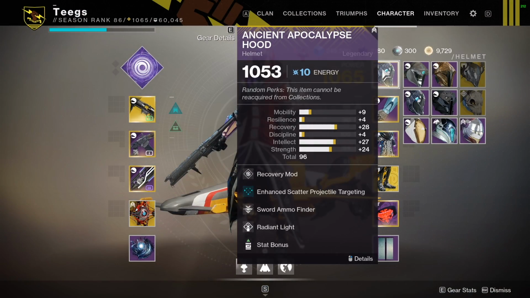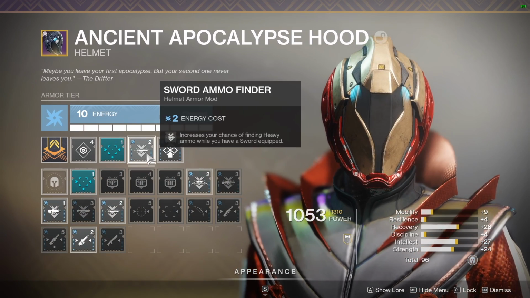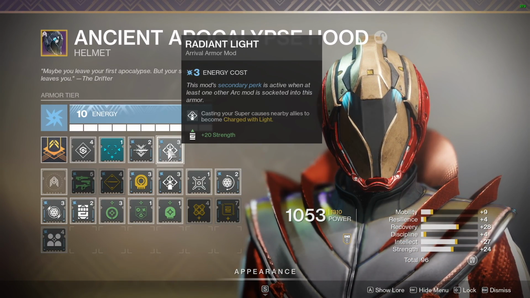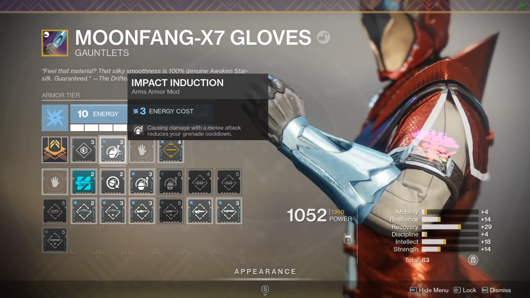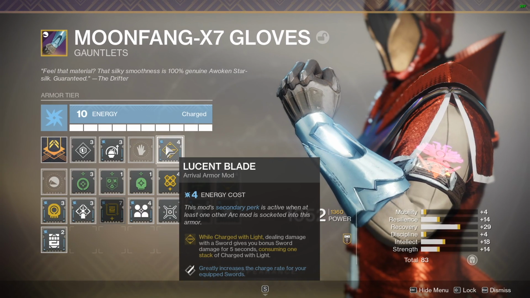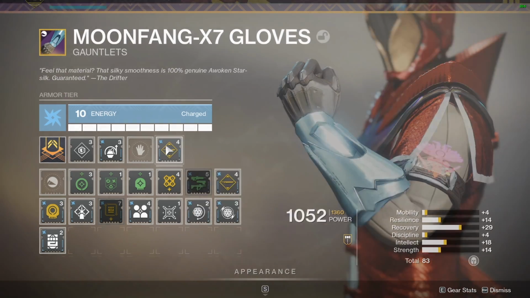On the armor side, we are going to be running a couple mods in particular that you're going to want to be running. Is ammo finders for sword. I have Radiant Light on there, that way I get my melee back faster, and impact induction, that way I get that grenade back faster. But one of the most important mods to have on is going to be Lucent Blade, that way you get that bonus sword damage while charged with light.